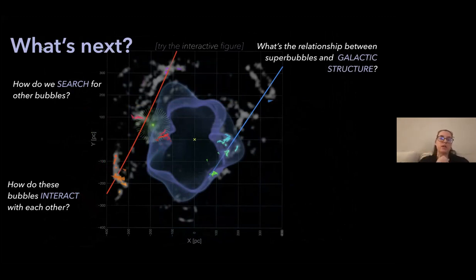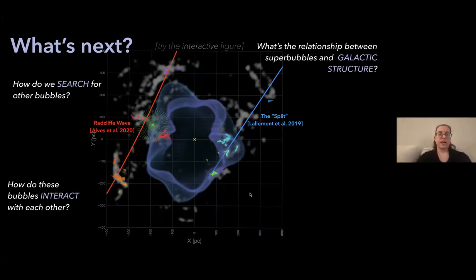And what we actually know locally is that the local bubble lies in between two major spiral features of the galaxy. So on the left-hand side of the bubble, this is called the Radcliffe Wave. It's a part of the local arm of the galaxy and extends about 3 kiloparsecs in length. And then on the right-hand side, this is called the Split, and it's a spur between the local arm and the Sagittarius-Carina arm.